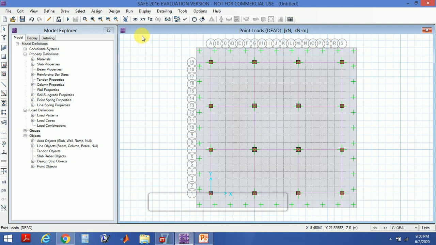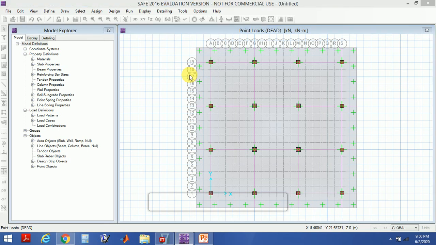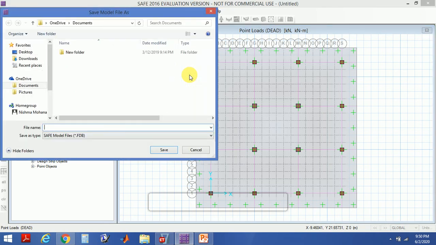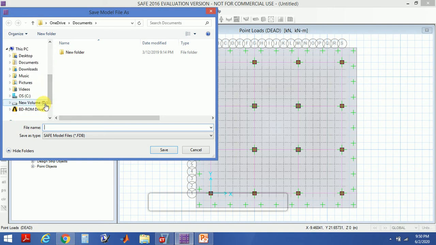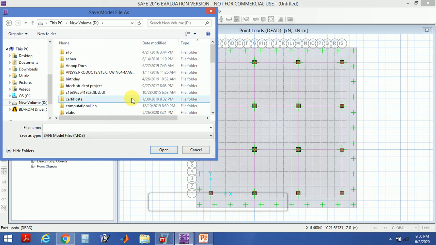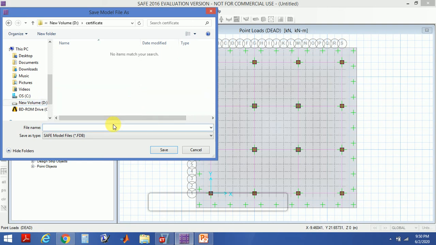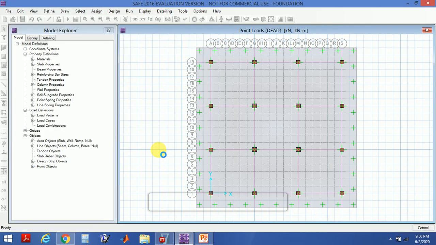Everything is set, so we can go to run analysis. We should save the file before running analysis. It will be saved there.